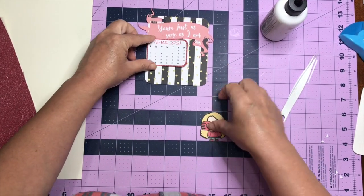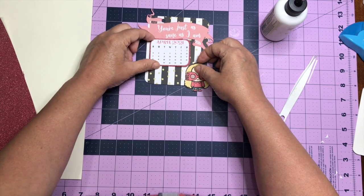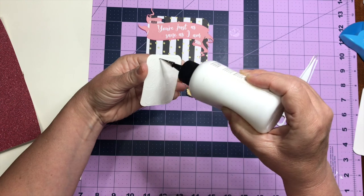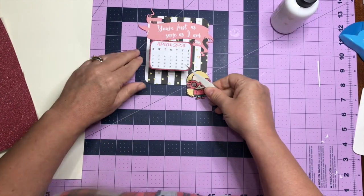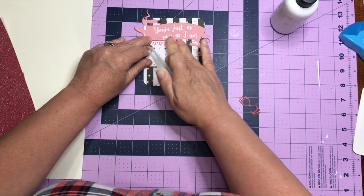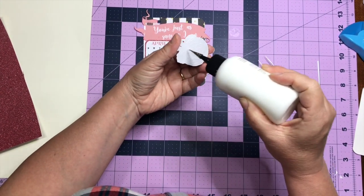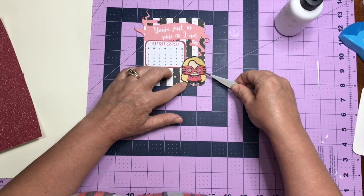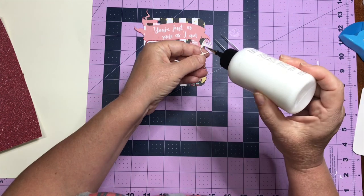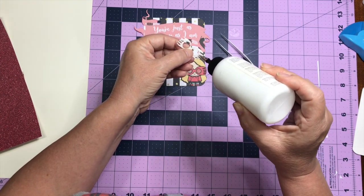Now I'm going to glue down my calendar. Just figure out where I want that. Make sure I can still see my S, the word sane. I just want to place it just below that. Now I'm going to glue down my Luna. This was print and cut. And I'll glue down her Spectre specs that I absolutely love. I love that we cut these out of glitter cardstock. It just adds so much to the design. Makes it so much more Luna-esque.